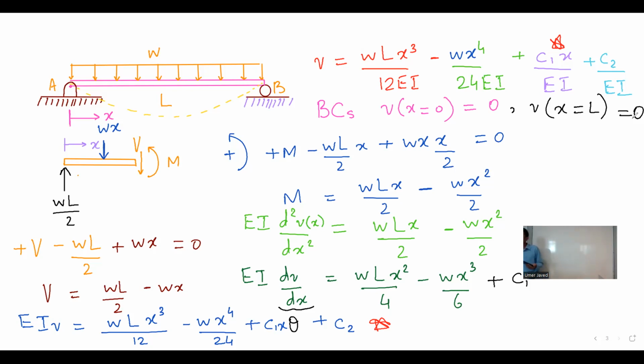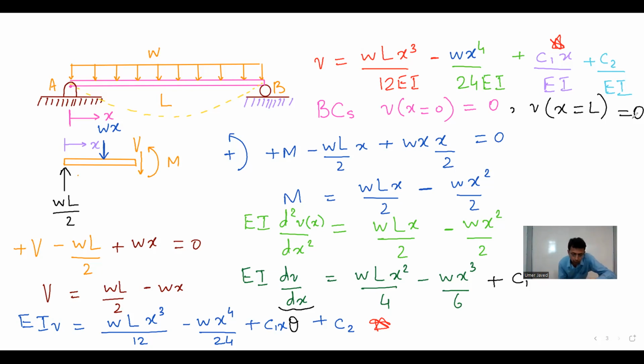In fact, I should have emphasized it. X means the location at which you are trying to find the deflection. Once you have the expression, I ask you, what is the deflection of the beam at the center of the beam? Put x equal to L by 2. What is the deflection at 11 centimeters from the left side of the beam? You substitute 11 by 100 in your x.